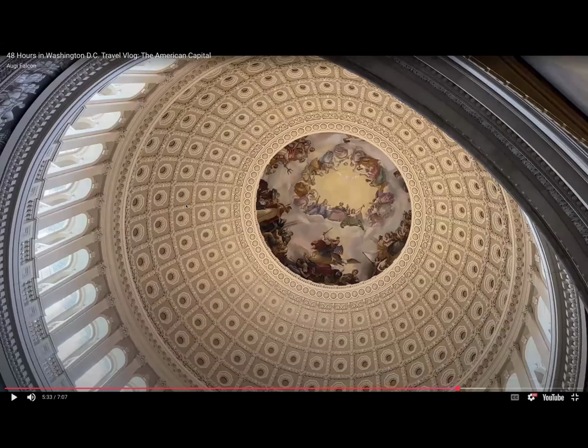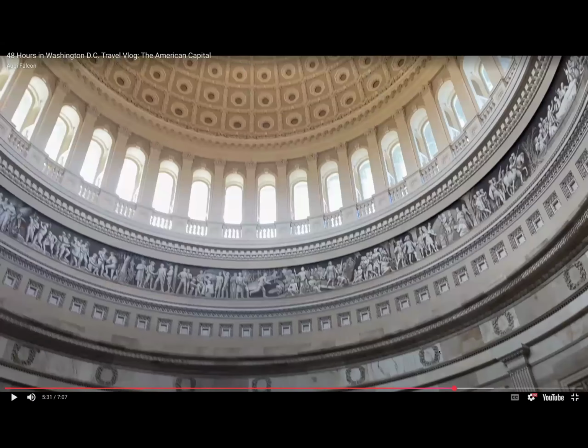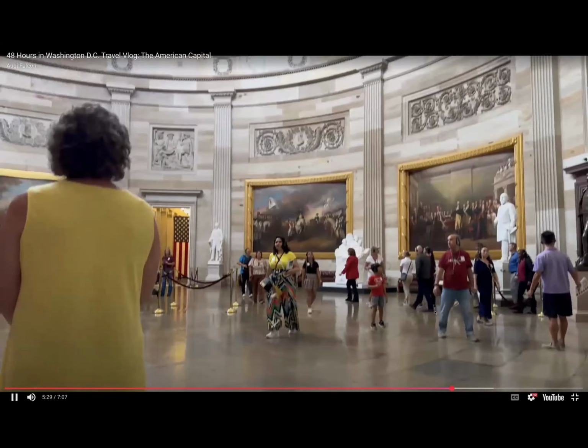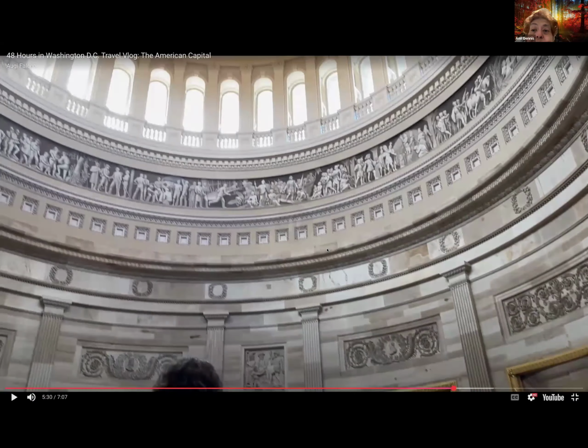We're just waiting for the elevator. Oh wow. Look at that display. Gorgeous. Isn't that beautiful? Artwork, oh wow. Oh, that camera's doing its thing right there. Look at the details here on the wall. It has some beautiful architecture. Look at the band. I mean, look at this right here.